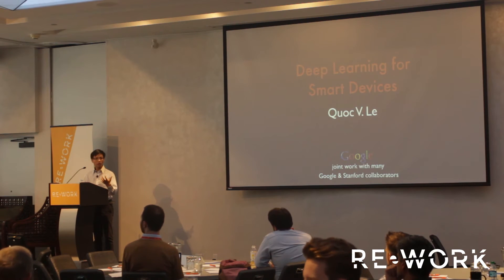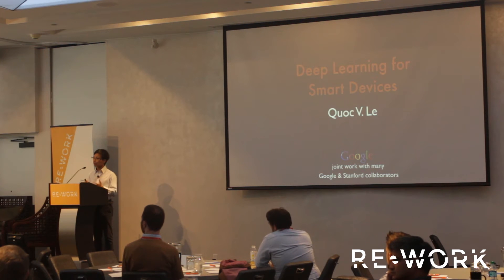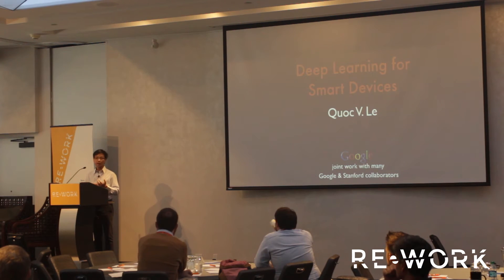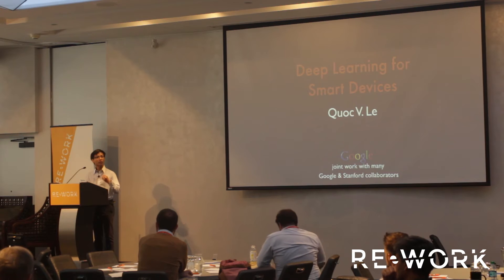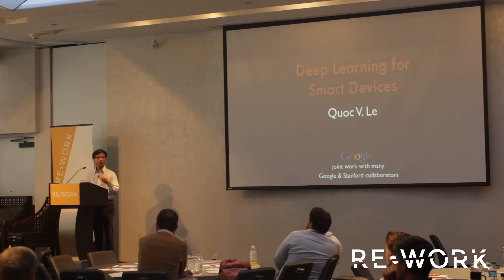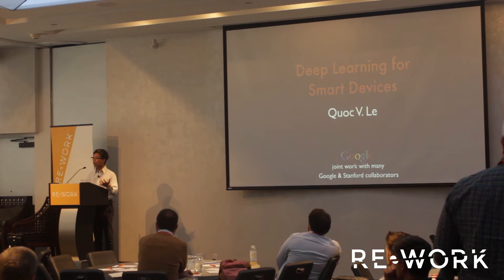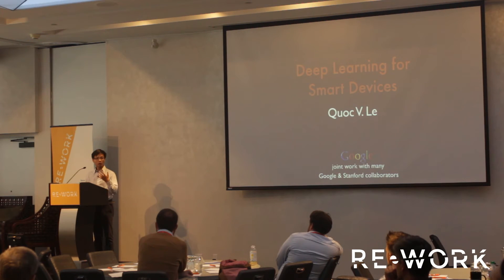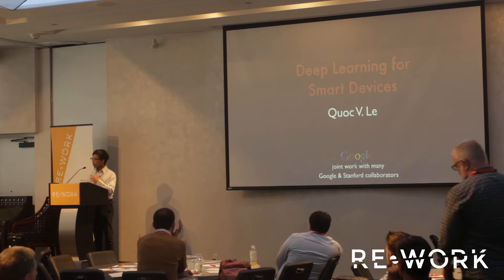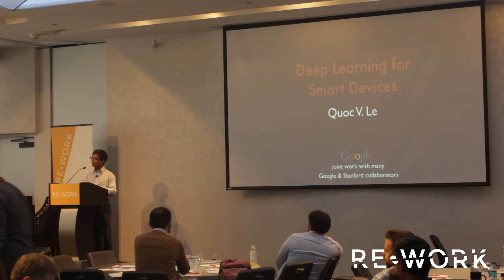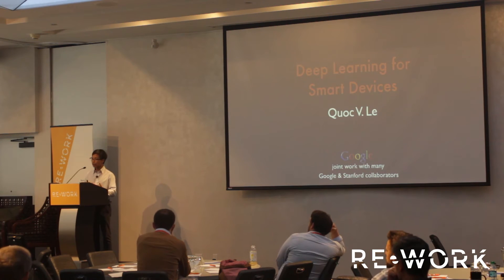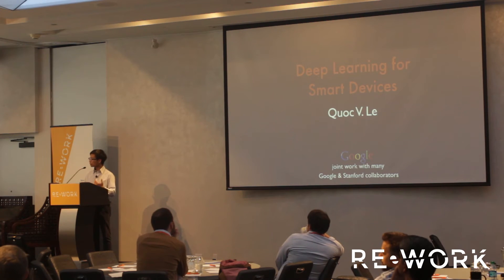Because on the Android phone the screen is so small, we need them to be more and more intelligent. For example, if you have a collection of photos, you don't want to spend a lot of time browsing around. You want a search functionality — you can search for 'my mother' and it would return images of my mother. We also have Nest, which also needs to be more intelligent. We have autonomous cars, and we want the autonomous car to drive itself as well. There's a need for intelligent decisions everywhere.